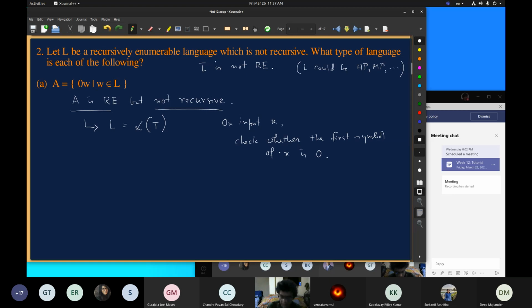That is an easy check, right? If not, for example, if X is empty or X starts with some other symbol, 1 or hash or A, B, C, whatever, then this is definitely not in this language, because every string in this language must start with 0.